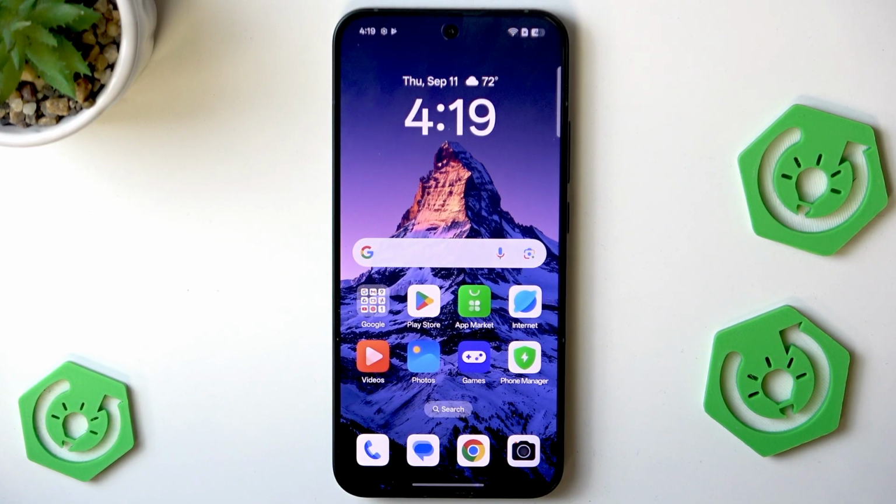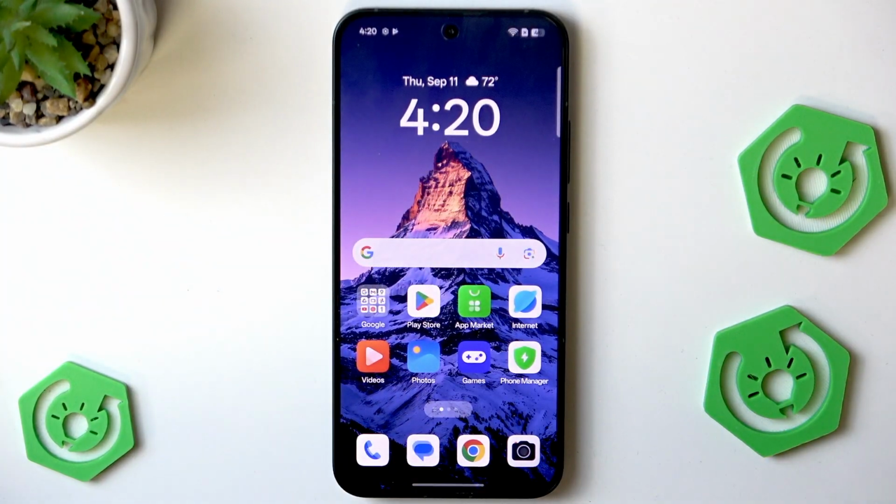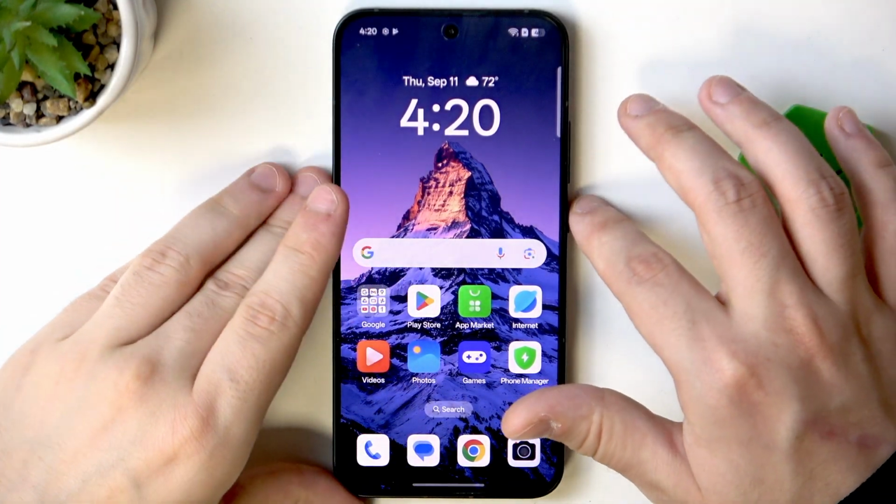Let's say that we need to do something really important tomorrow, and we don't want to forget about it. So we can set an alarm, so we won't simply forget it. We don't need to do this manually through the clock app. We can simply ask the AI to do it for us. So let's set an alarm using our Gemini.